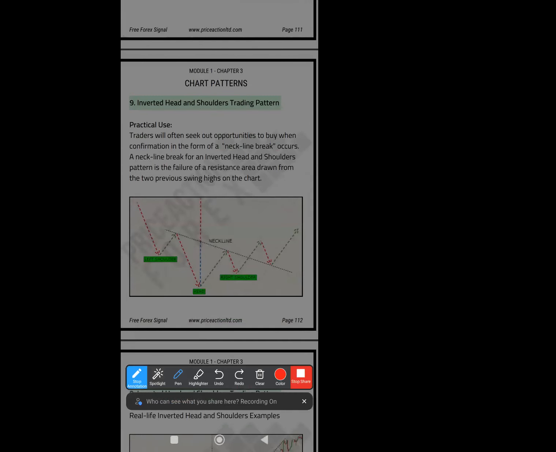Which is a trend line connecting the swing pivot sides that created the inverse shoulders. This is an example of what they are talking about. You can see our left shoulder, our head, and our right shoulder, break out, retest, and movement. Connecting those sides creates our trend line, our neckline. And you need to buy at this retest, after the neckline is broken.